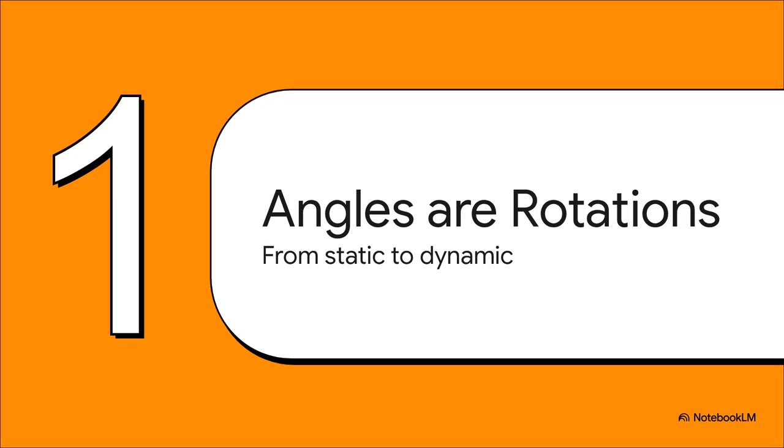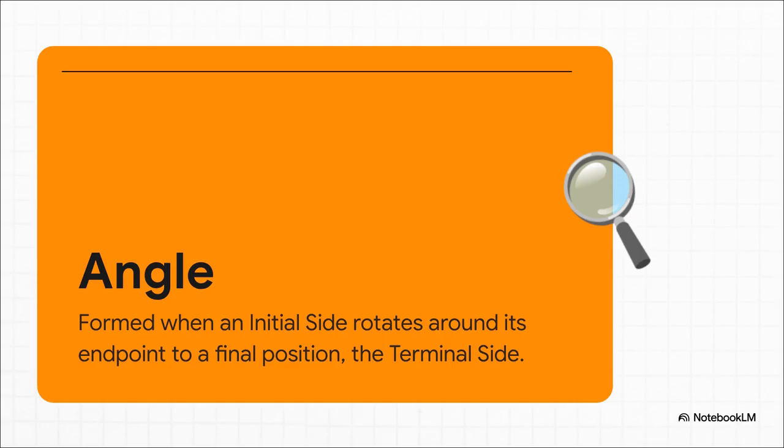So how do we break through that wall? We need a completely new perspective. The first big idea, the most important shift you're going to make today is this. Stop thinking of an angle as just a static corner of a shape. Instead, see it for what it really is, a measure of movement, of rotation. Think about it like this. Picture a single ray, just a line pointing in one direction. That's our starting point, the initial side. Now, lock down one end of it and just rotate it. The place where you decide to stop, that's the terminal side. And the angle, it's just the amount of spin you put on it to get from the start to the finish. That's all it is.